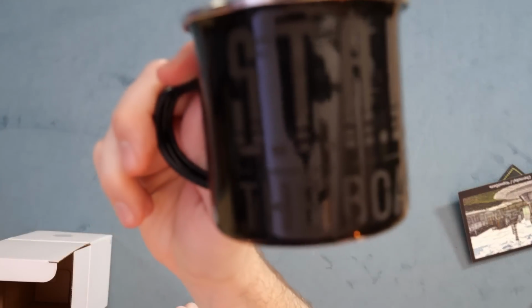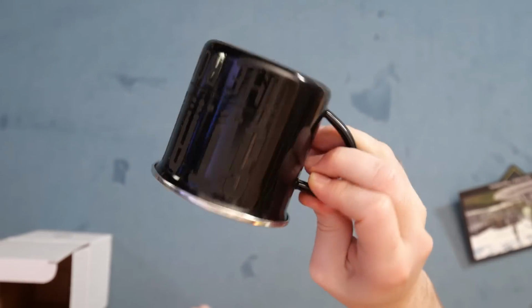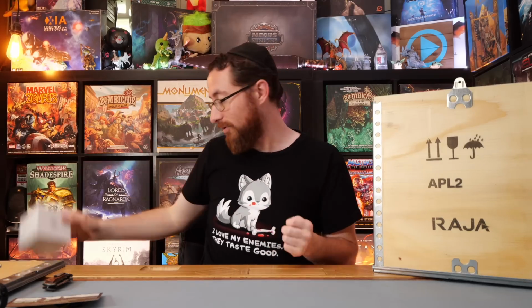You can't see it that great, but you could see it. S.T.A.L.K.E.R the board game. All those dots I told you about. Little mug, appropriate for, I don't know. What's it called? What's that drink you have in a copper mug? Not the mugger. The Russian Mule, the Moscow Mule, Russian Mule.